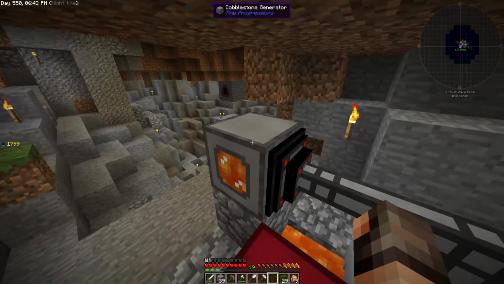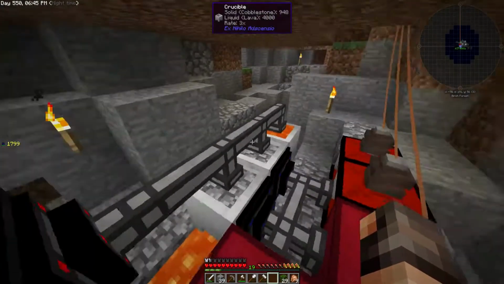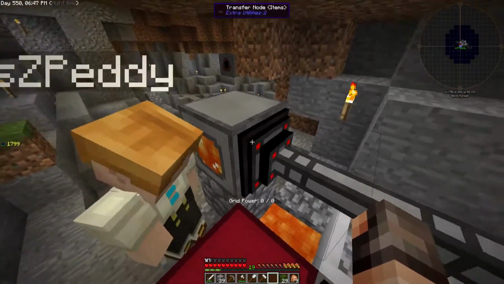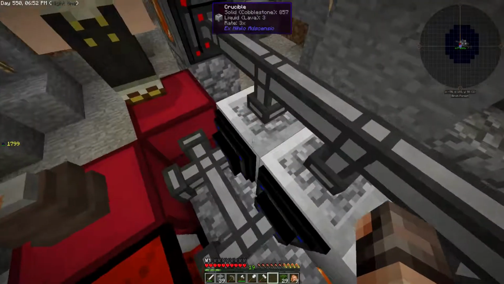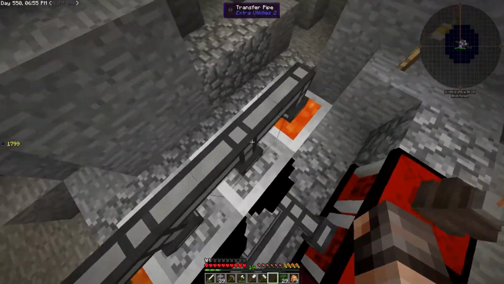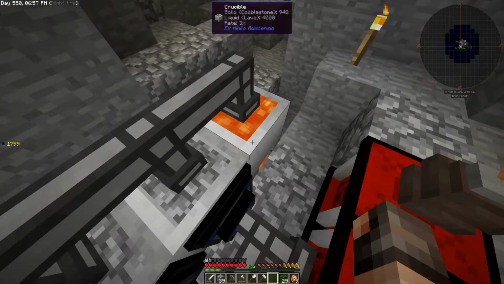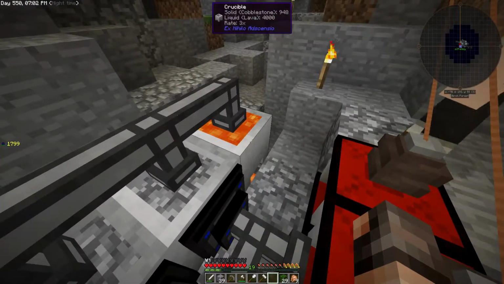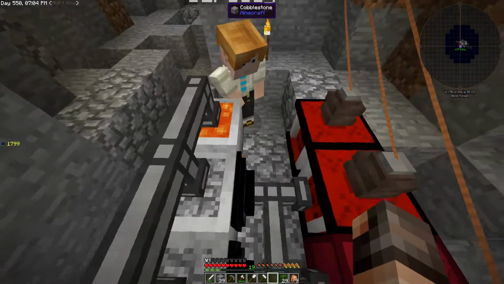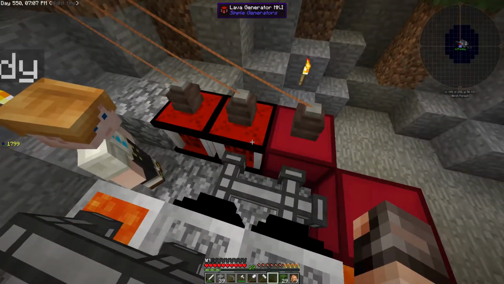Yeah, so on the end here, we've got another cobblestone generator, so we made one of those. And it's basically the same setup as before, so we've got the cobble coming out, going into these 3 crucibles, but this time we've got lava underneath. So they are producing the lava much, much faster. You can see they're actually all full. Actually, no, that end one needs connecting. Yeah, but basically, lava.